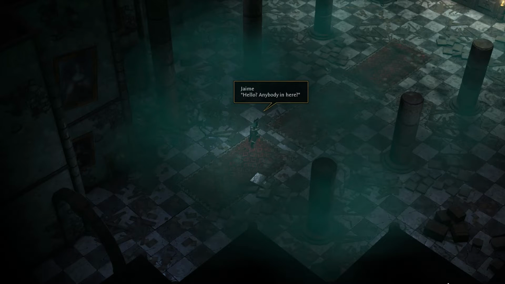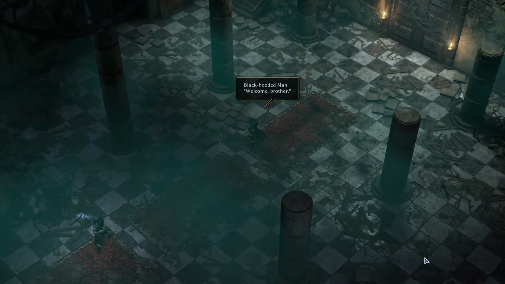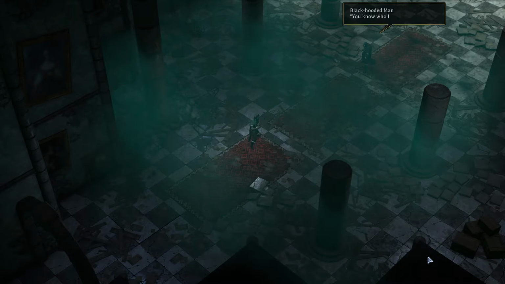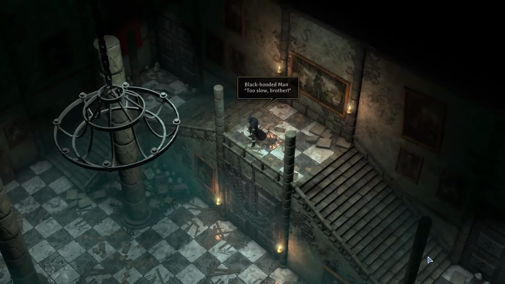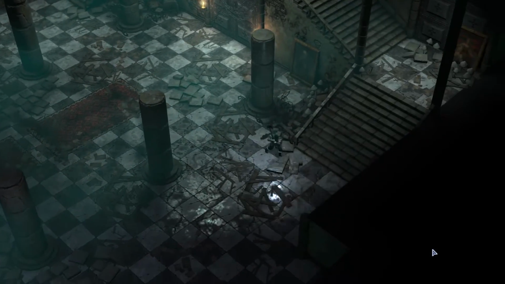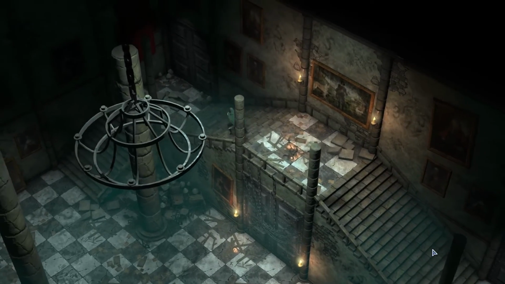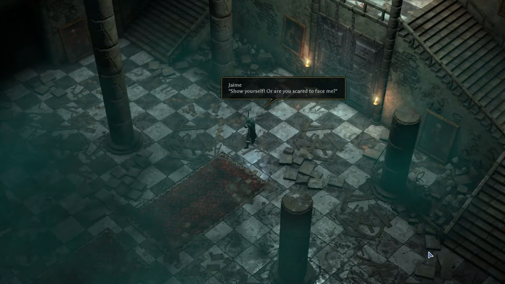Hello? Anybody in here? I didn't come here to play games. Show yourself. Welcome, brother. Your face. Familiar, isn't it? Seen it while shaving, maybe. Who are you? You know who I am. Or you should. No, wait. Too slow, brother. What is this? Just talk to me. Well, I run at you with this giant axe. Stop this. He doesn't look like he wants to talk with that pose. Show yourself, or are you scared to face me?